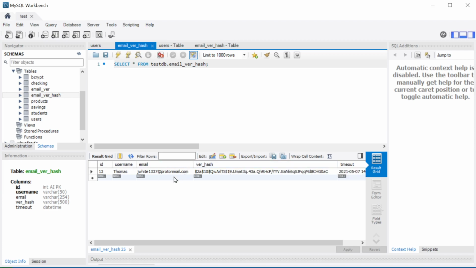So this table is being used to verify that person does indeed have access to the email address they say they have access to. And we don't have to settle for a simple, semi-easy to predict password or password that's been compromised somewhere else. We can create our own password to be on the extra safe side. And of course we have our timeout as well.